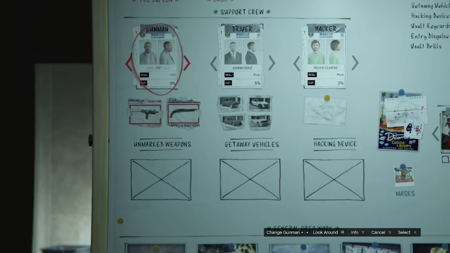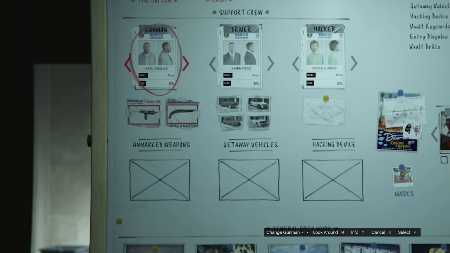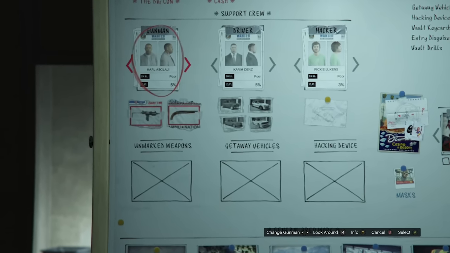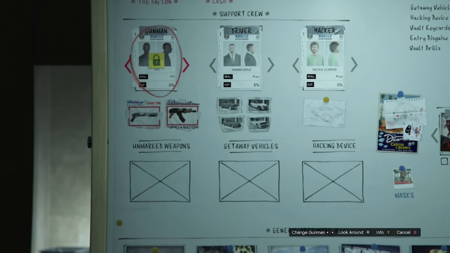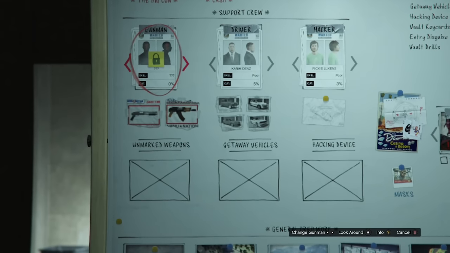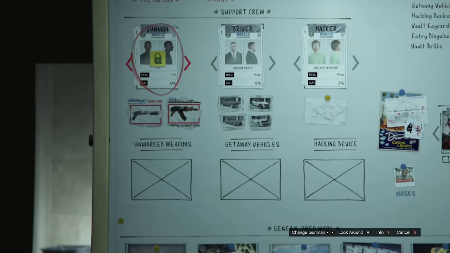Dude, why are some of these gunmen locked? Wait, what? I know one of the hackers is locked, but I already took care of that. I really don't do the Diamond Casino heist too much. This locked gunman right here is Packy McCreary, and apparently there's a random event where he's being escorted on the back of a police van, and we're supposed to take out that police van and make sure he doesn't go to jail. So yeah, obviously I haven't done that.